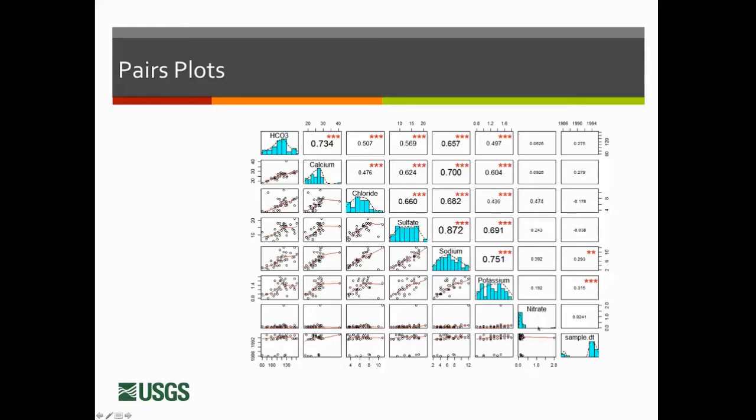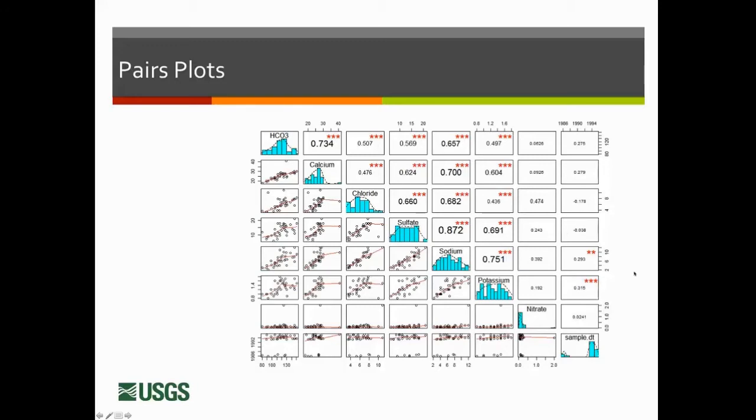Nitrate has low correlation with date and with everything, as you might expect because of the censoring issues, differences among sampling, and the gap in the data. If the correlation is statistically significant, there are stars. The 3 stars mean it's significant at the 0.001 significance level, 2 is 0.01. If you saw 1 star, it would be 0.05.